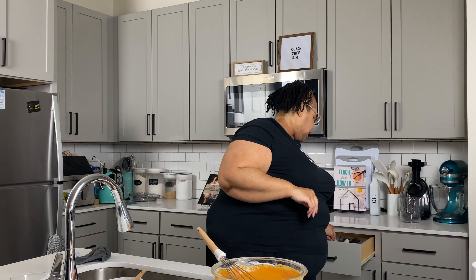Looking at the color of the batter, I haven't added any orange food coloring yet. I'm going to add just a little drop — not a lot. I'm using a gel color, so a little bit goes a long way. If you only have liquid colors, you can use those instead. I'm stirring this together — she's going to be a little more orange than before, but not so much that it doesn't look real.